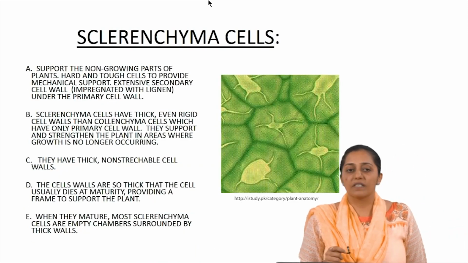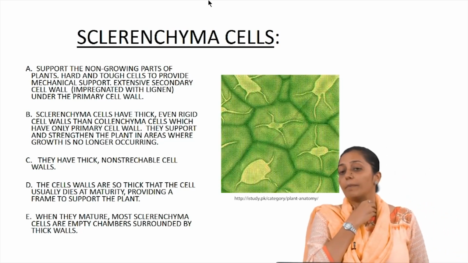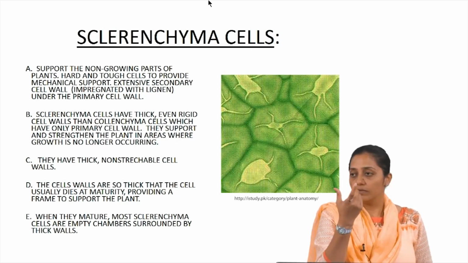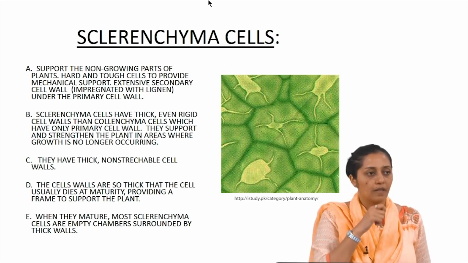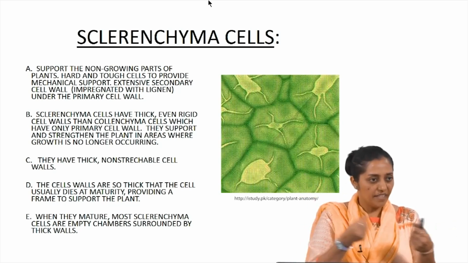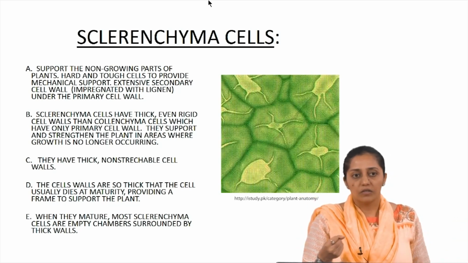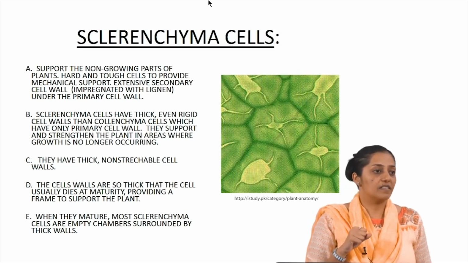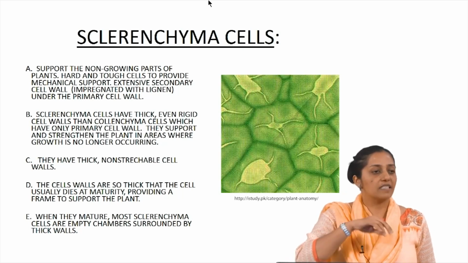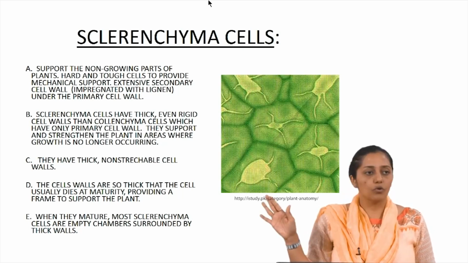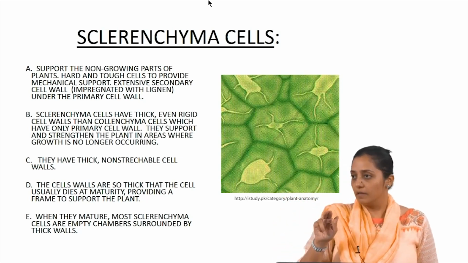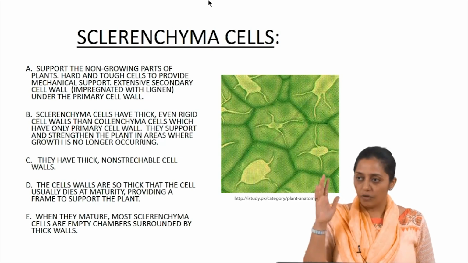Now sclerenchyma cells. If you remember walnut, you must have seen walnut, then peach, such a hard coat is there. And in your flax or in your linen, which are very difficult to tear apart. So these are sclerenchyma cells. Sclerenchyma cells appear when the cell has completely matured and there is no more growth happening. At maturity, the secondary wall develops, and the secondary wall has a large amount of lignin in it.